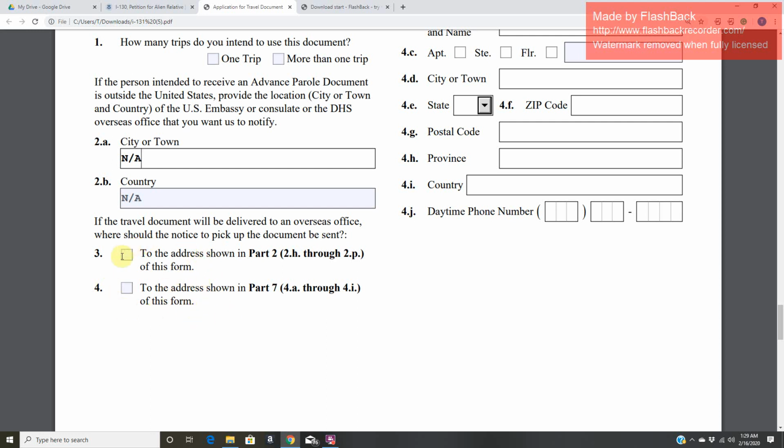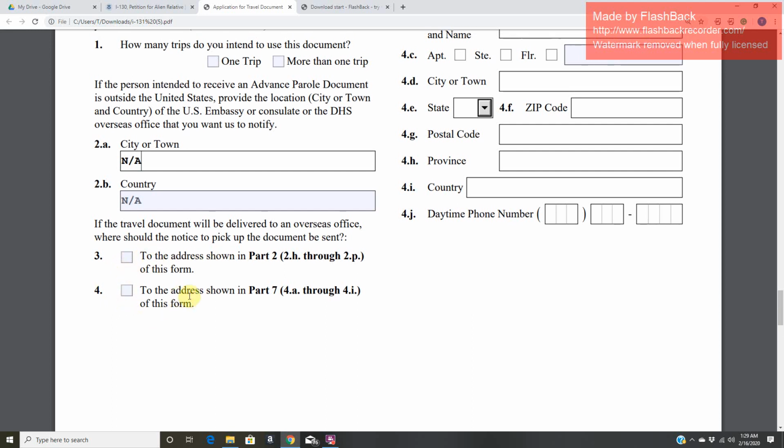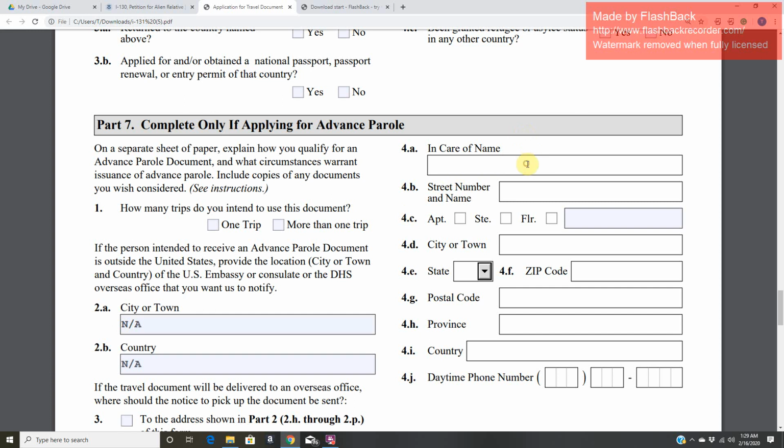But if one of these boxes is applicable for you, tick it. Since I am not going to receive my advance parole in a different place or outside the United States, I will write an N/A here. Okay?